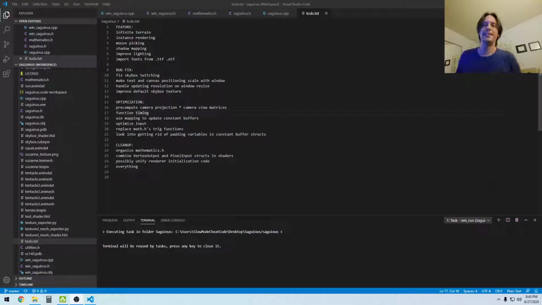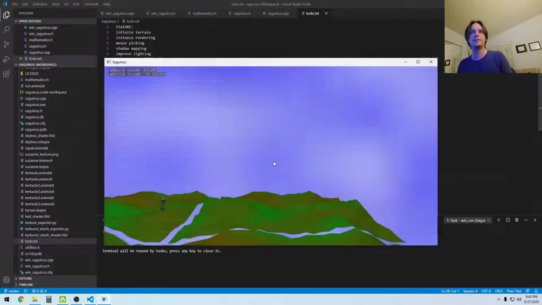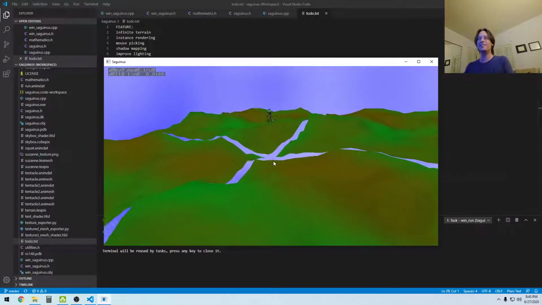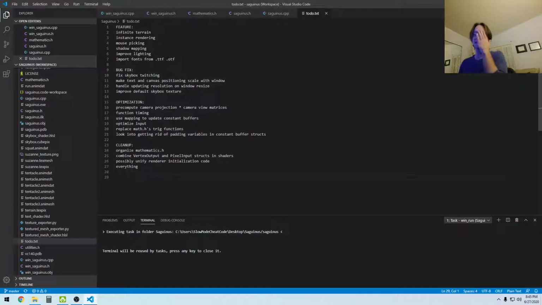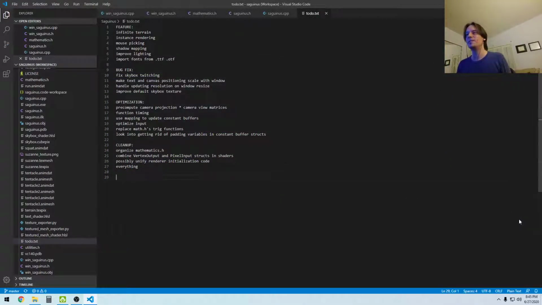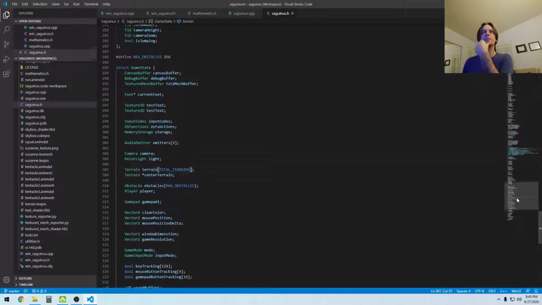Hey everybody. So last time I was experimenting with some terrain stuff and I didn't really like the progress I made. I was trying to do it in a tile system and it was confusing me and it just wasn't where my brain was at. So I think today what I'm going to do is undo all of that and go back to what I had before and see if maybe that simplifies things a little bit.